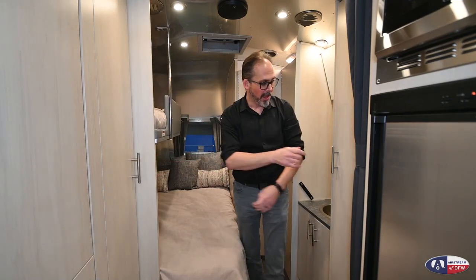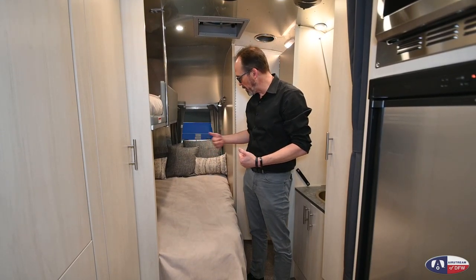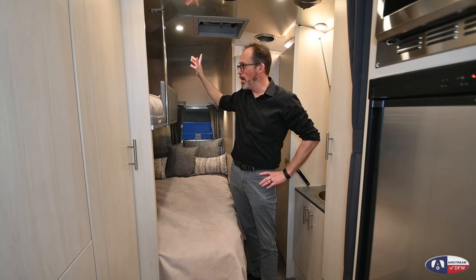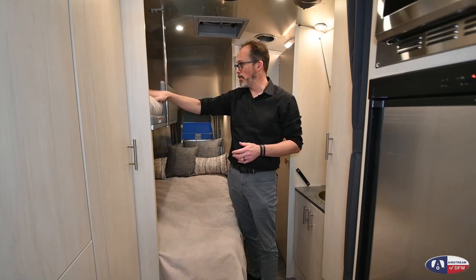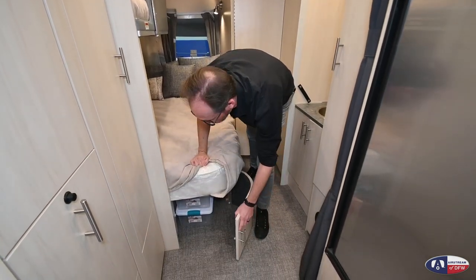Now we're going to look at the bedroom. One of the great things about the 23CB is storage — a ton of storage in this size trailer. You have a hanging closet here and also a hanging closet on this side, so a lot of closet space for a small trailer. It is the corner bed model, so it does have a slightly smaller bed than some other trailers, but still plenty of space for two adults. One of the great things about this floor plan is you've got this bunk up here as well. It is an option — you don't have to take it. If you want, you can get no bunk and get a couple extra cabinets up top. But if you've got kids, it's a great way to travel. A lot of people will pull the mattress out and put totes up here for extra storage. You've also got storage underneath too — tons and tons of storage on this model.